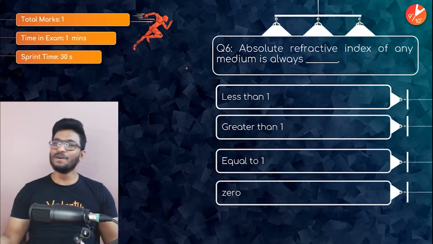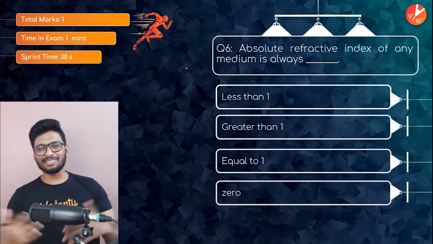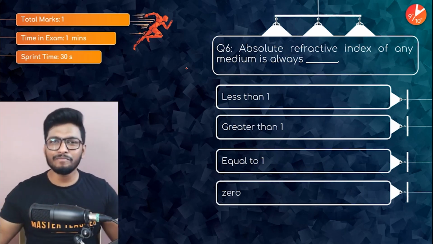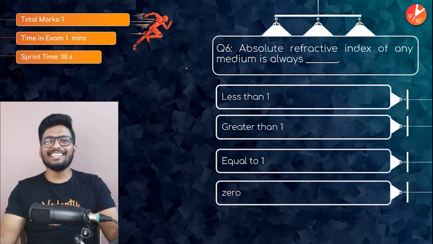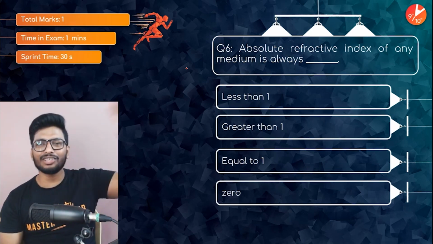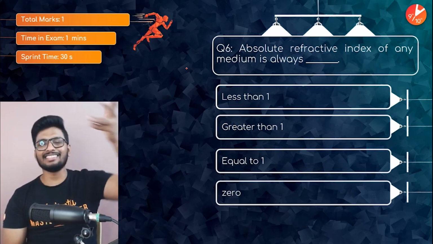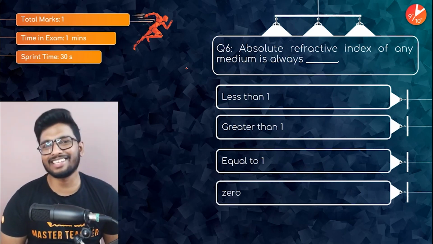Like I told you, all these questions are easy. That's why I named this round the easy round, because it's that easy. It's that straightforward. No need for you to think. No need for you to calculate. If you know the concepts, you can directly give the answer in less than 10 seconds. Anyways, what do you think is the right answer?